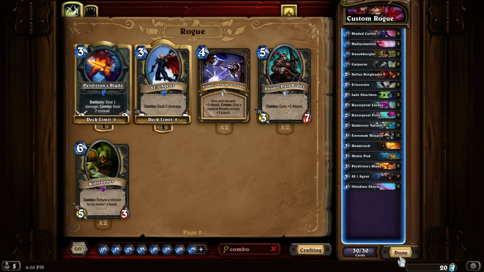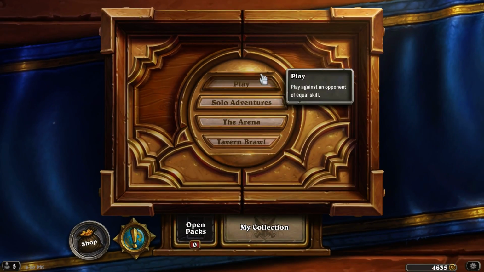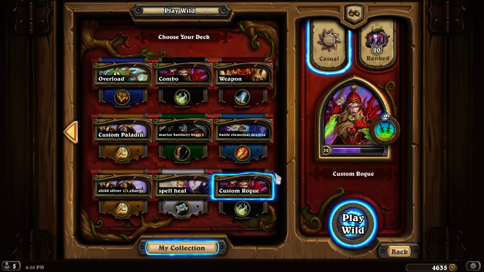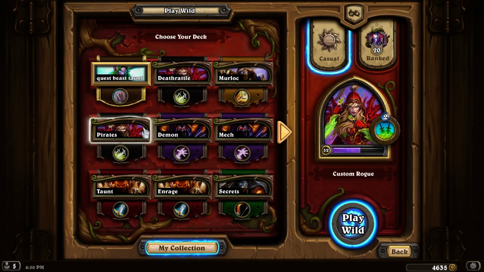Yeah, no real strategy here on the rogue either. Kind of like the priest. I'm gonna try some of these new cards, but compared to this combo deck here, I don't even know what else I'm looking for. There's a pirates deck, and there's a combo deck, and there's a death rattle deck.